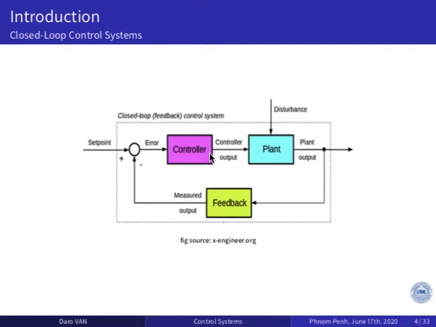Okay? This is sent to the plant via the actuators, and then the plant or the process will produce the output, something that you want to control. Of course, there is a disturbance going into the system, and the job of the control engineer is to design this controller so that the signal Y should follow this set point or the reference. In this lecture, we'll focus on PID control, which is widely used in industrial processes.